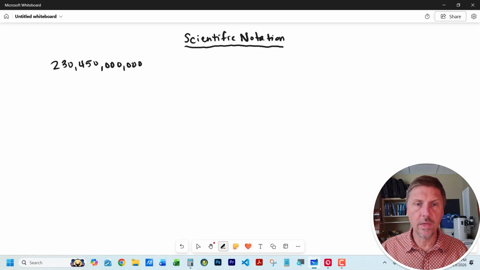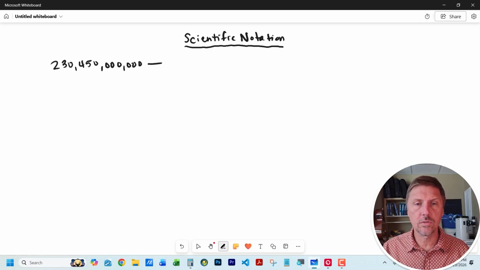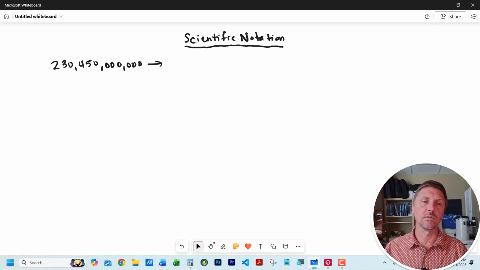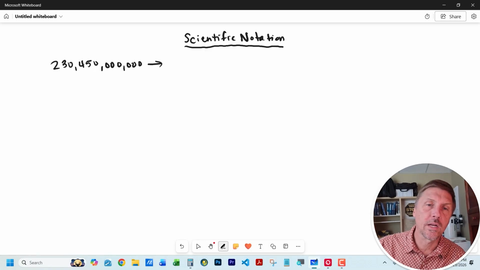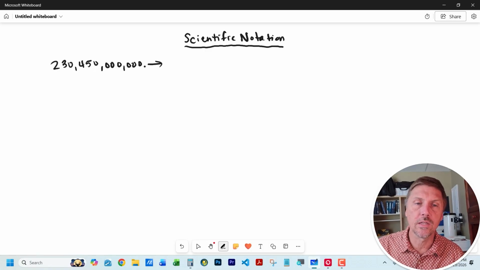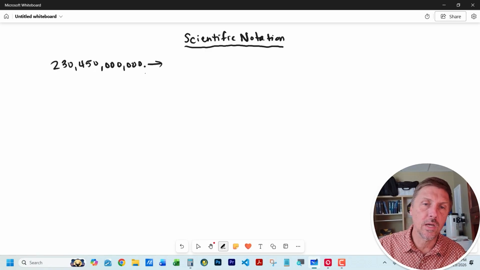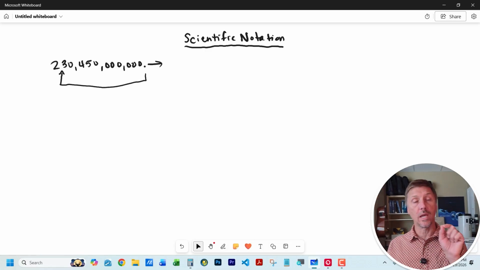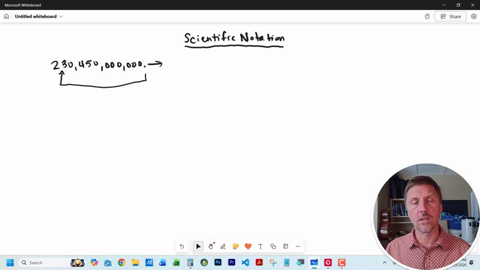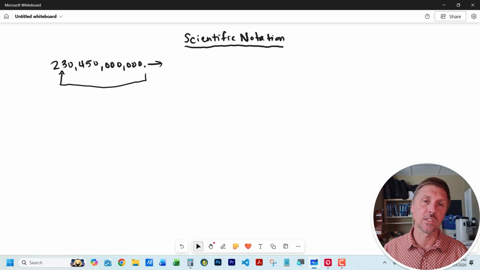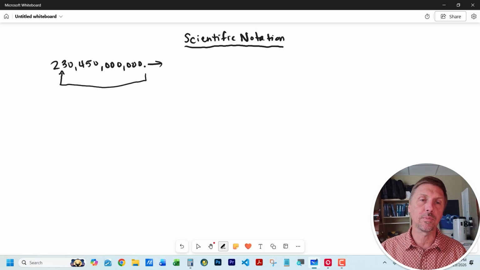We want to convert from this to scientific notation. What would this be in scientific notation? Well, this time we've got an understood decimal place at the very end of this, and we need to back that decimal place up until it is right here, just after the 2, right? You always want to have that single number in the front followed by the decimal place when you're in scientific notation. So how many places do we have to hop to get back over there?